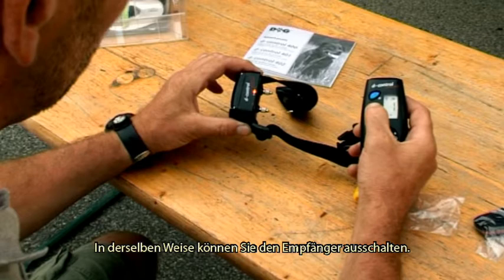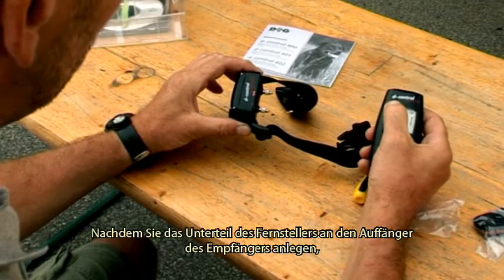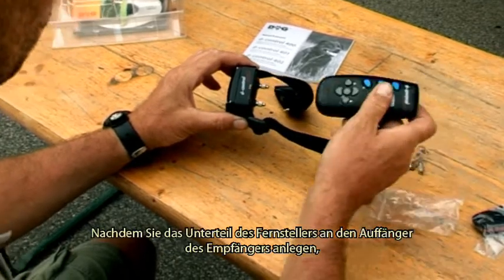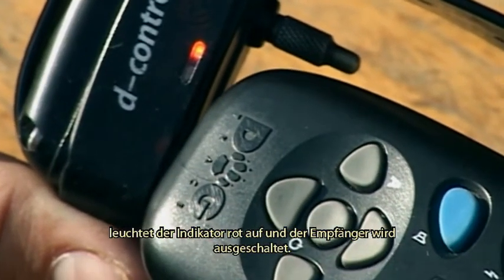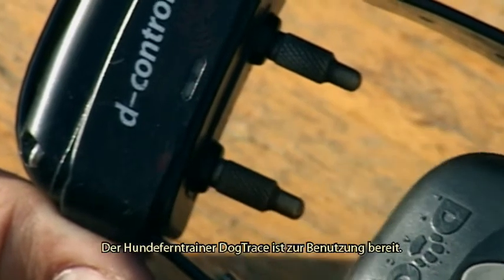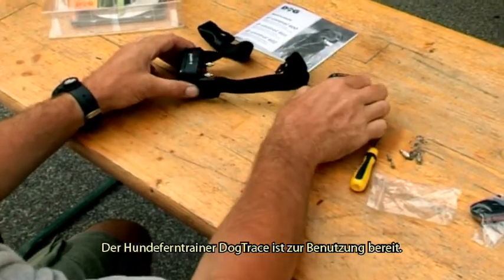You can turn off the receiver in the same way. After placing the bottom part of the remote control to the target of the receiver, the indicator will be lit red and the unit is turned off. The electronic Dogtrace training collar is ready for use.